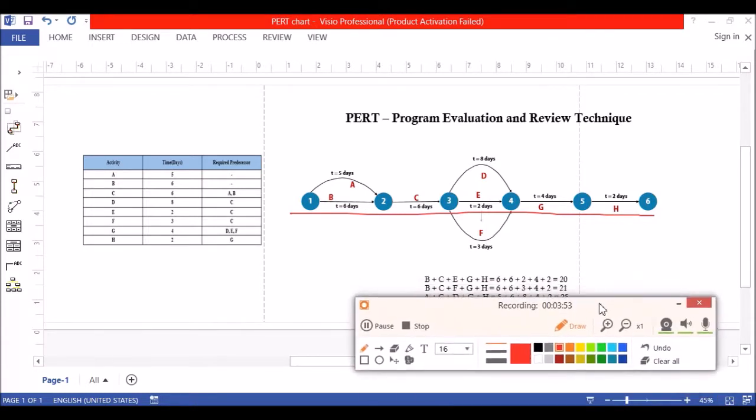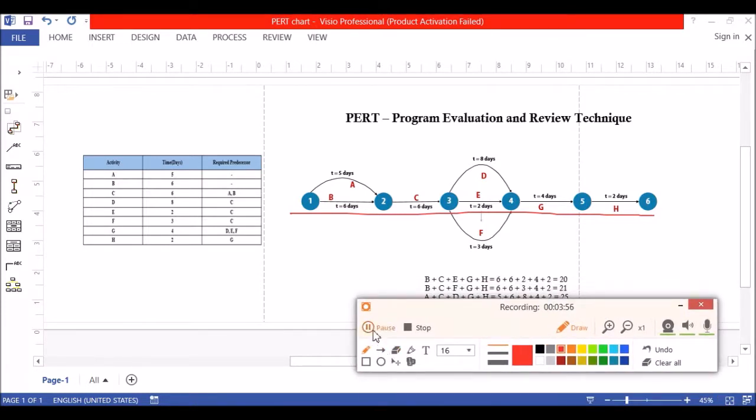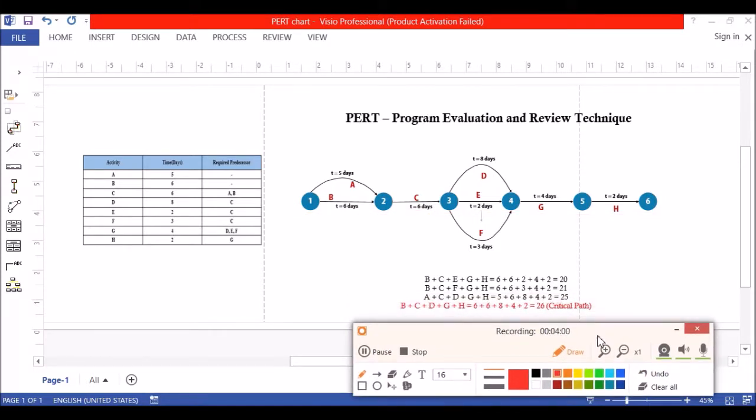The second path is B, C, F, G, and H. That is in fact this part right here, and that path takes 21 days to get done. And again, that is not the critical path because that is not the most amount of days that it can take.